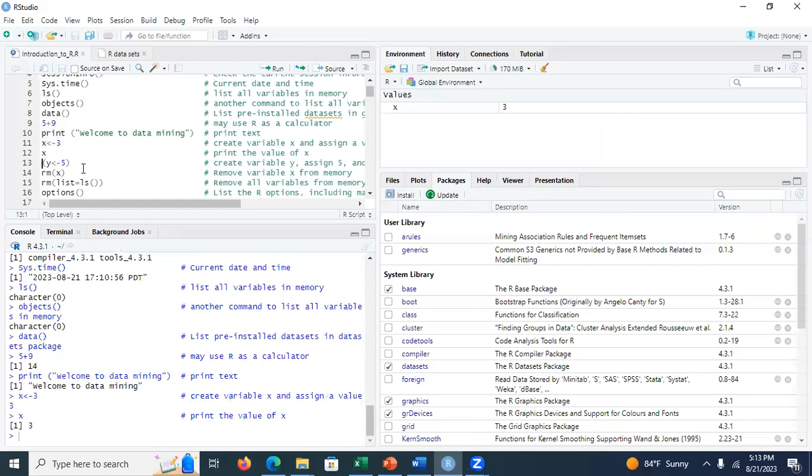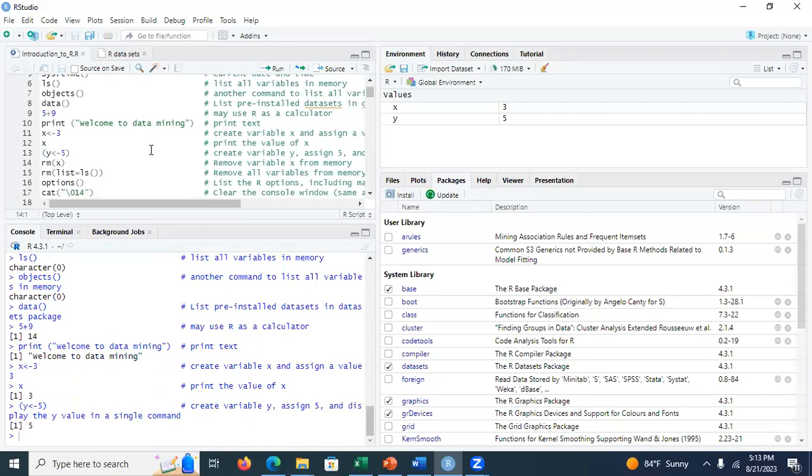There is also a shortcut. I'm going to create Y and assign 5 to Y and also output it. How do I do this? Well, see this, you can embed the operations. First one here in parentheses is an assignment. And then I just output, see? You just put this in parentheses. What it will do, it will create Y, assign 5, and output, right?